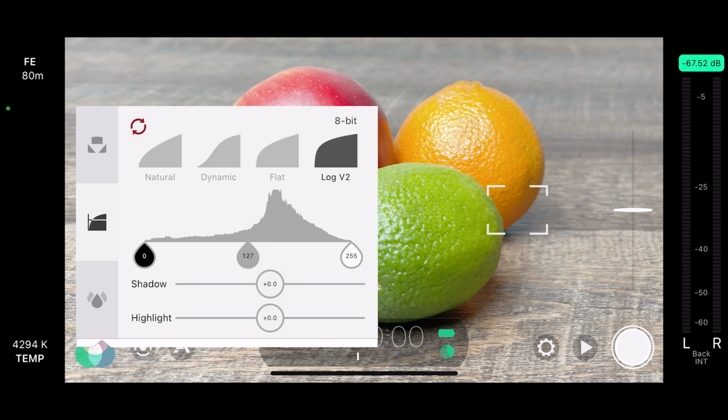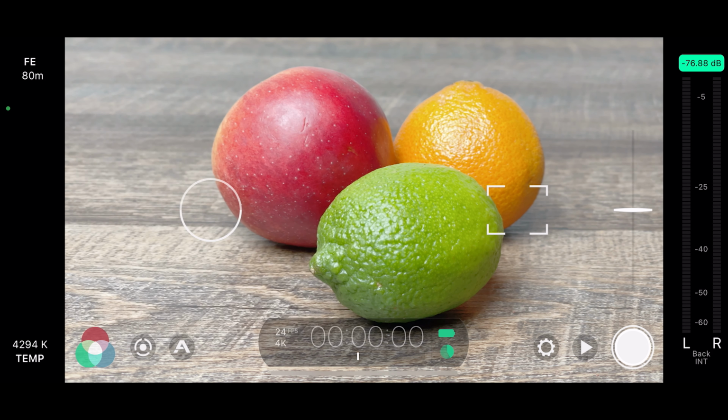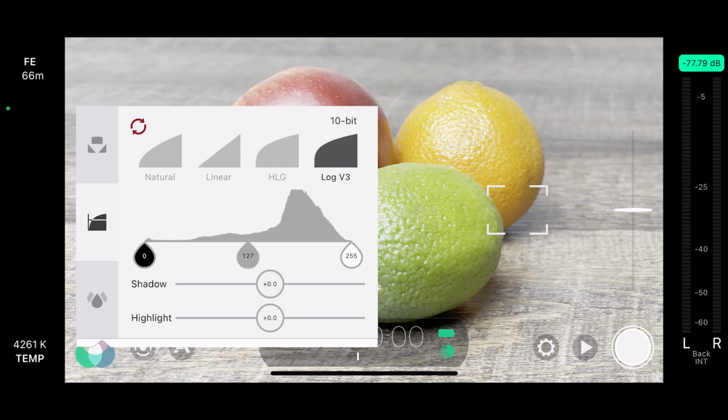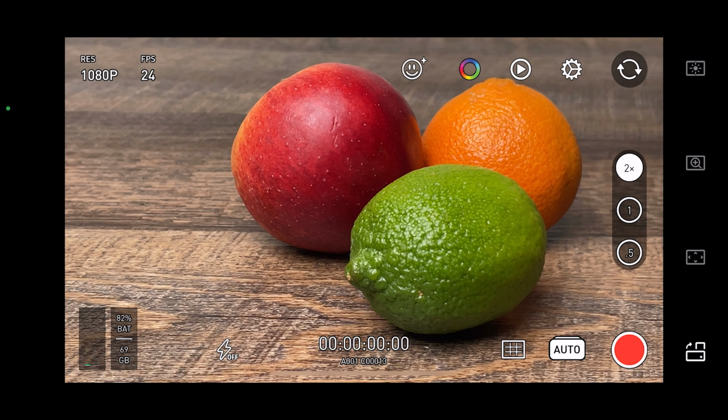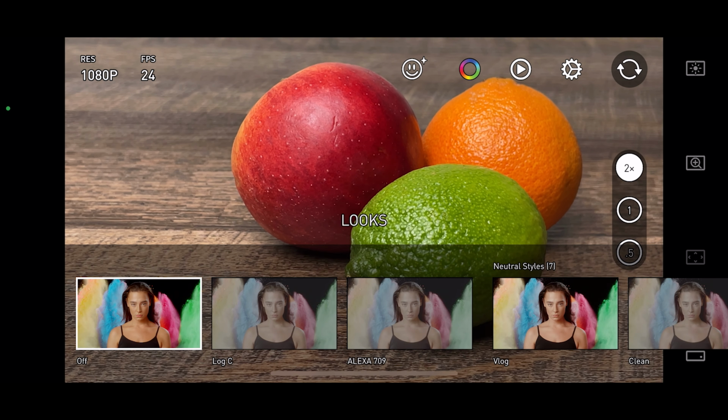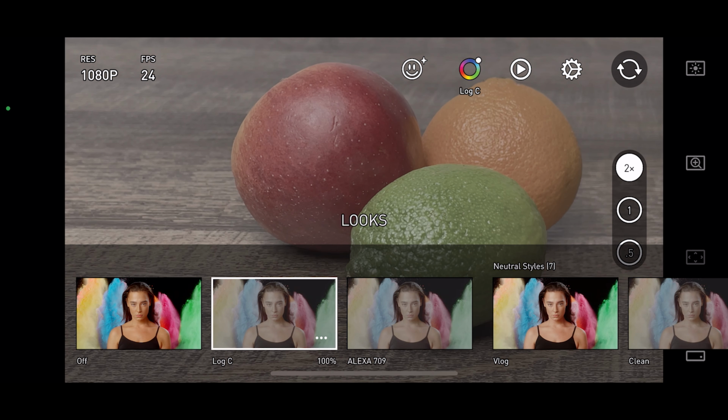So now when I go to picture profiles, it is there. If you are filming on your smartphone, you can film in Filmic Pro app, which allows you to film in flat or 8-bit log version 2 profile or the newly added 10-bit log version 3 profile. I also like to use the ProTake app, which allows me to film in log C profile. Simply enable and you are ready to go.